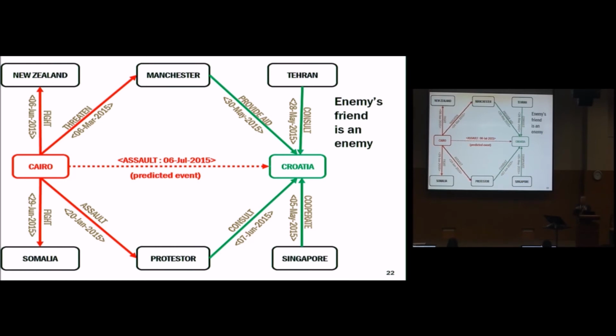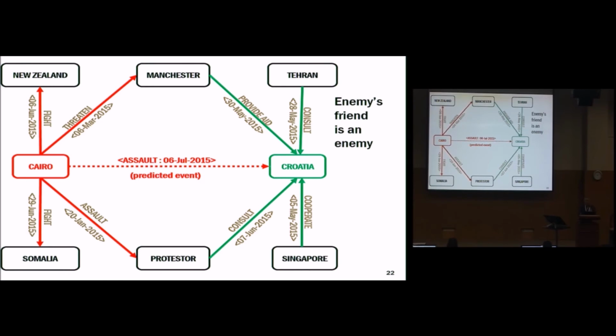This gives you a stronger sort of prediction that there can be some conflict happening between Cairo and Croatia. At that time, of course, Cairo is also involved in many other fights, and Croatia is quite friendly to other countries. All this evidence from the past enforces that something like this could happen. So our method is making a very accurate prediction, right? It captures some kind of intuition.